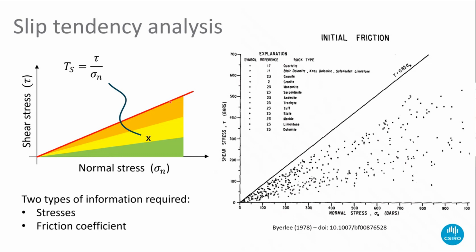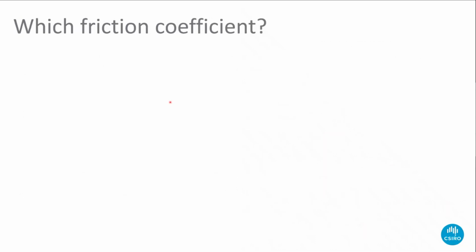That's good. And all we need to understand all of this are 2 components, the stresses, but we're talking about the full stresses to have access to the normal stress and the shear stress based on the orientation of the faults, and the friction coefficient. So let's start with the friction coefficient. Really, what values should it take? That is a good question.